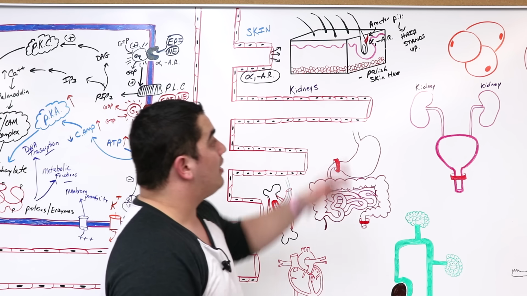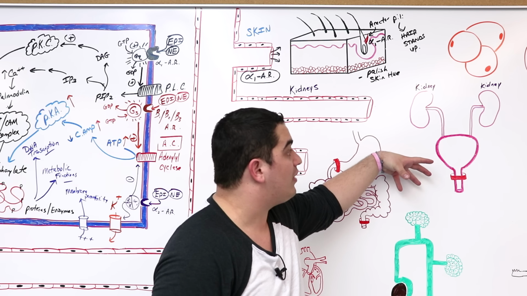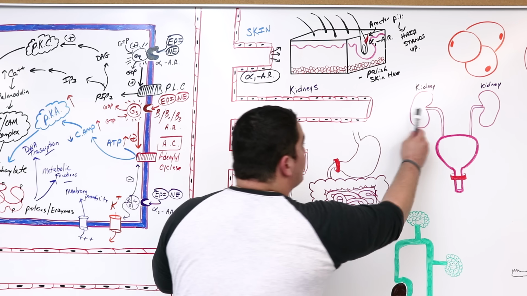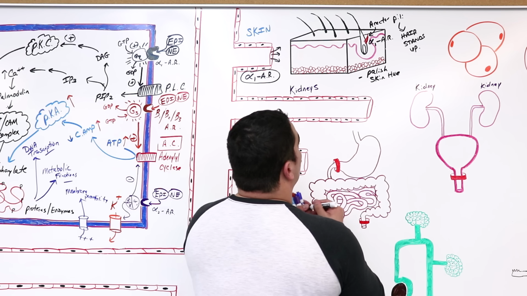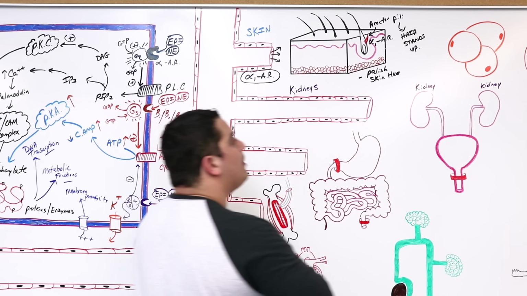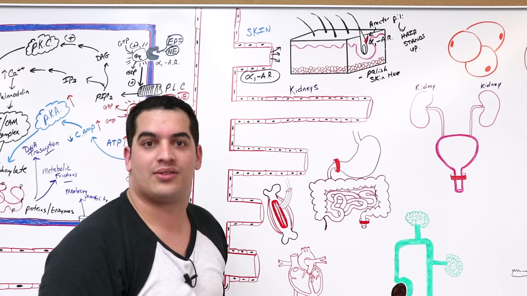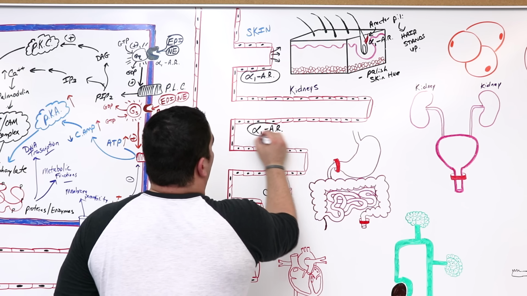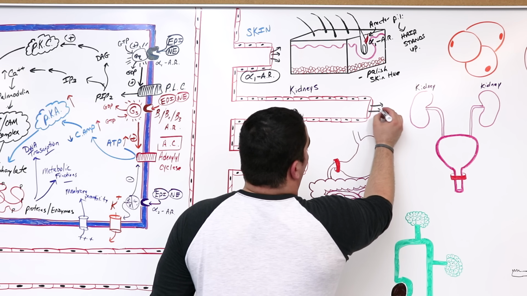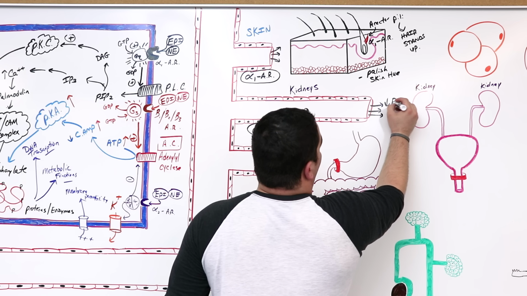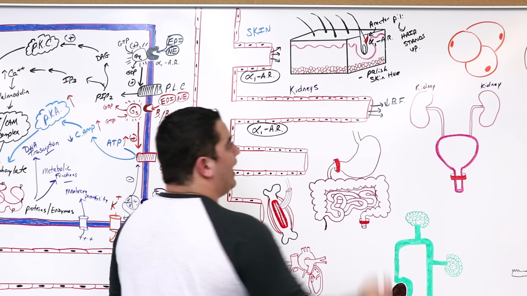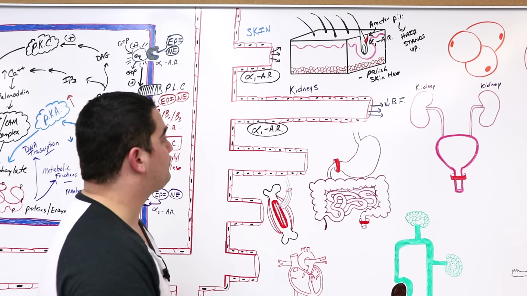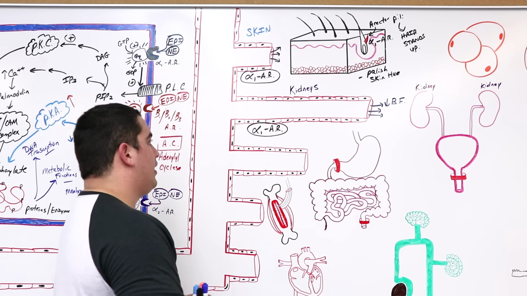So if that's the case, do I want a lot of blood going into the kidney so that they can filter that blood and then make urine? No. So I'm going to want to reduce the blood flow to the kidneys. If I want to reduce the blood flow to the kidneys, what type of receptors would you expect to be on these blood vessels going to it? It would be alpha 1 adrenergic receptors. And again, that's going to reduce the blood flow, BF for blood flow, right? And then as a result, you're going to make less urine, okay? All right, so that covers that.